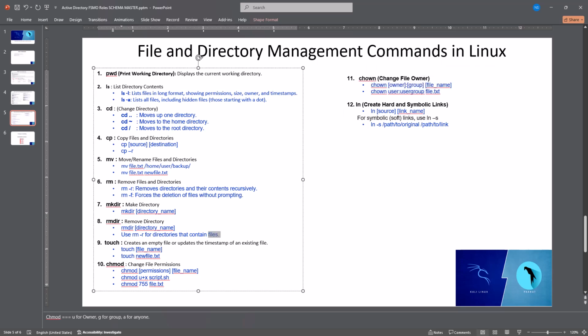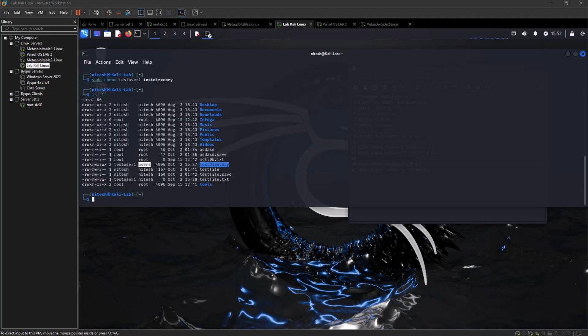Now we'll do cd change directory, cp copy files, mv move, rm remove, mkdir, rmdir, touch command. First, let us see the touch command that we discussed. With this touch command, you can create blank files.